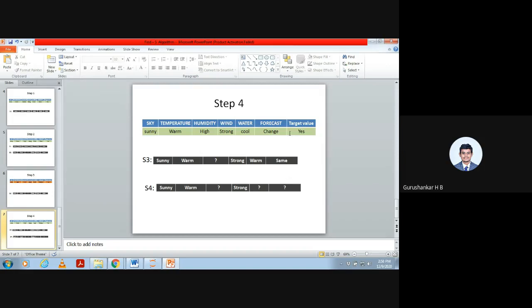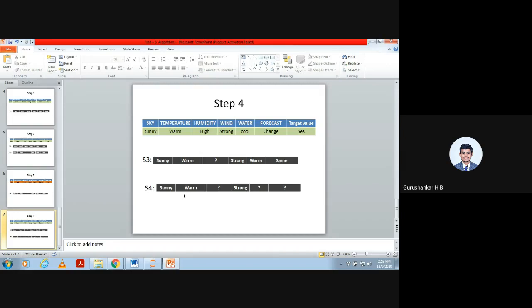Why? Because this is a positive instance, and we need to consider it, so for that purpose we are changing the values. So this is the required maximally specific hypothesis, which is also called the more generic hypothesis.